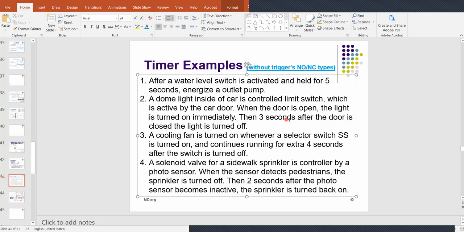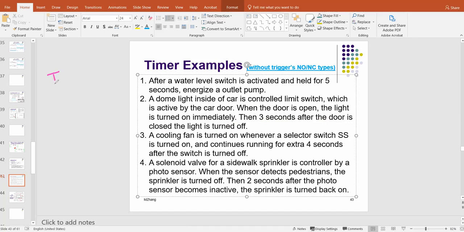But if we close the door, after the door is closed, the light will not turn off immediately. Instead, it will wait for 5 seconds. 5 seconds after the door is closed, the light turns off. So again, if we ask ourselves the timed action, over time, what kind of action should this timer take in order to control the light? After 5 seconds, the light should turn off.